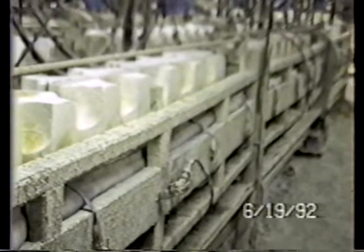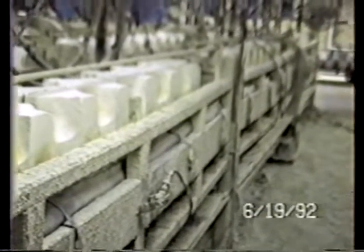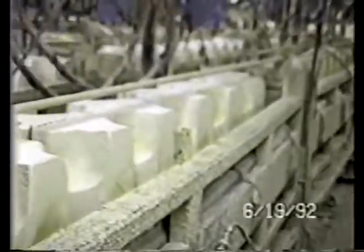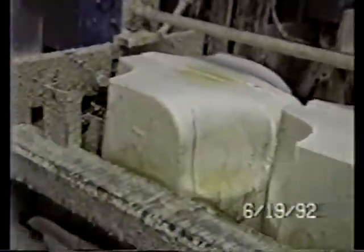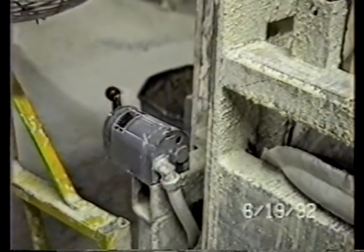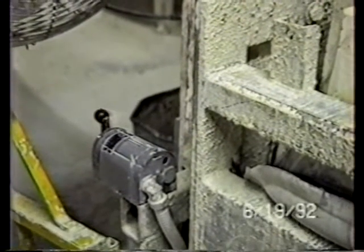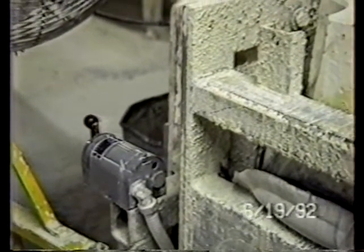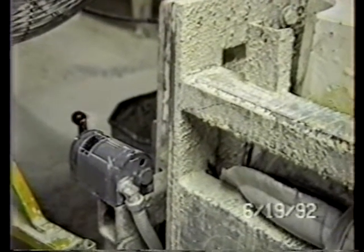This is the line that we filmed that was draining onto the conveyor. And if you notice, the molds are still upside down. They'll remain upside down until the operator comes over and, using this valve, manually tilts them back to the vertical position. So they'll continue to drain until such time as the operator gets to the point of unloading and wanting to tilt them back to the position for that.